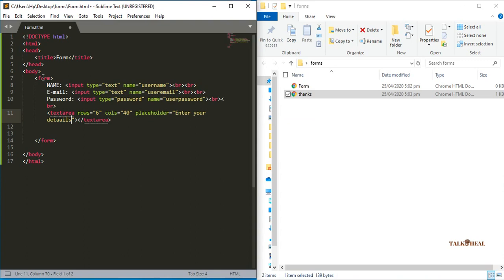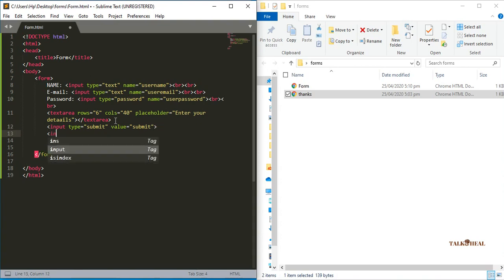I'm going to press Ctrl S over here, and now let's create two buttons, one for reset and one for submit. I'm going to add a submit and reset button over here. We can give it a value and say submit. And now we can create another button that is called reset, as this will help us reset our form.